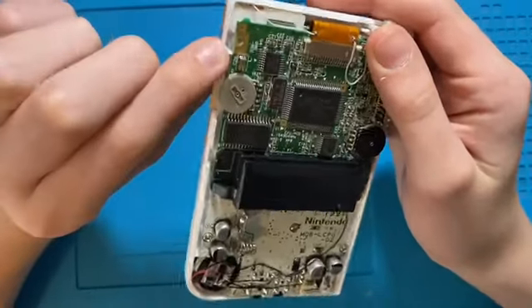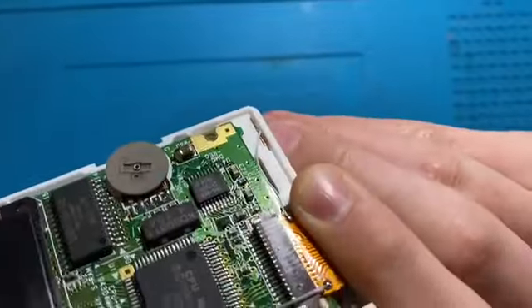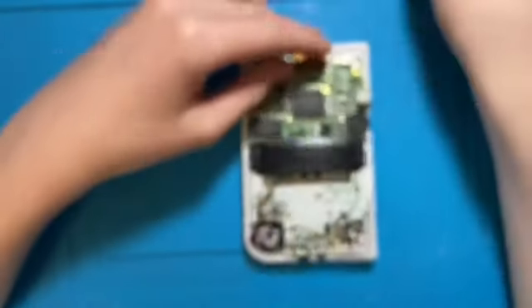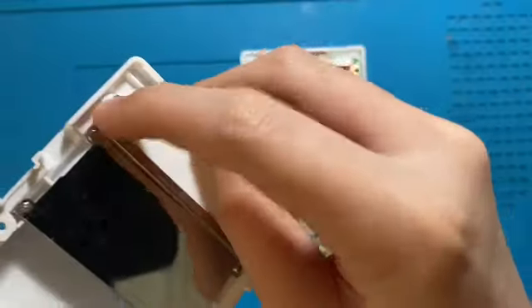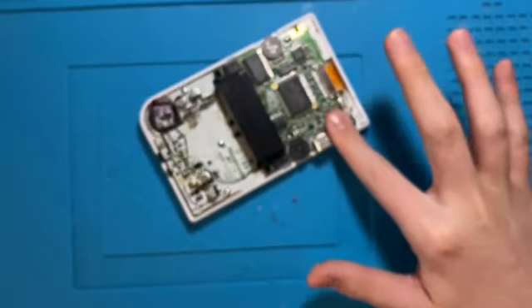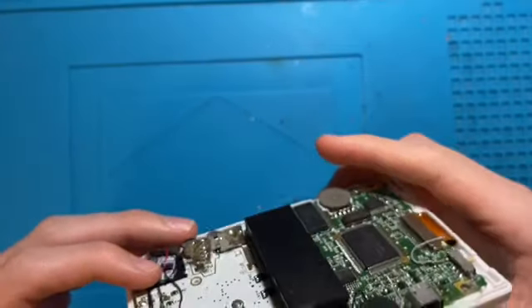For starters, C28 has got an awful lot of solder on it, so I think that has definitely been tampered with. We've got the sound amp kit here. There is a whole new power board there — the clean power board. I can see on this metal bit here there is a lot of flux residue, and a lot of flux residue on this plastic which pushes against there. This whole bit around the power LED is just sticky. There's a slight bit of corrosion on the battery contacts — not too bad.